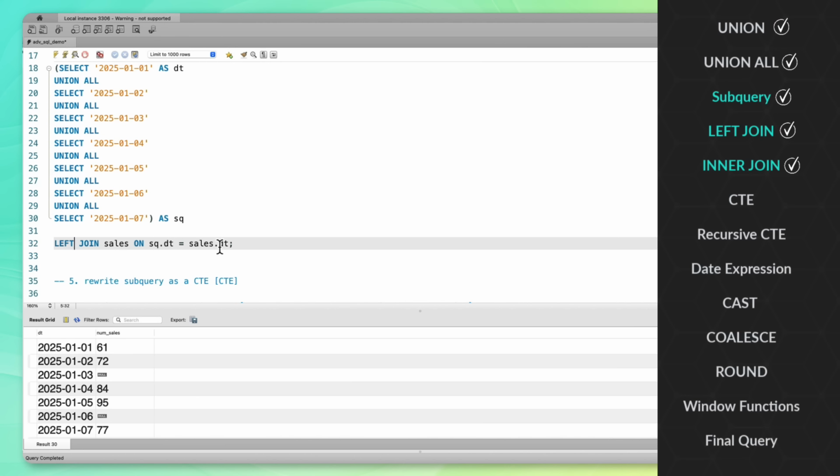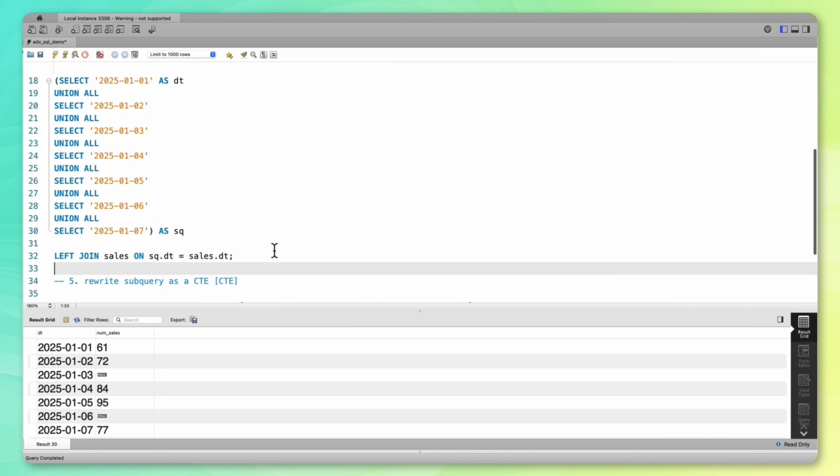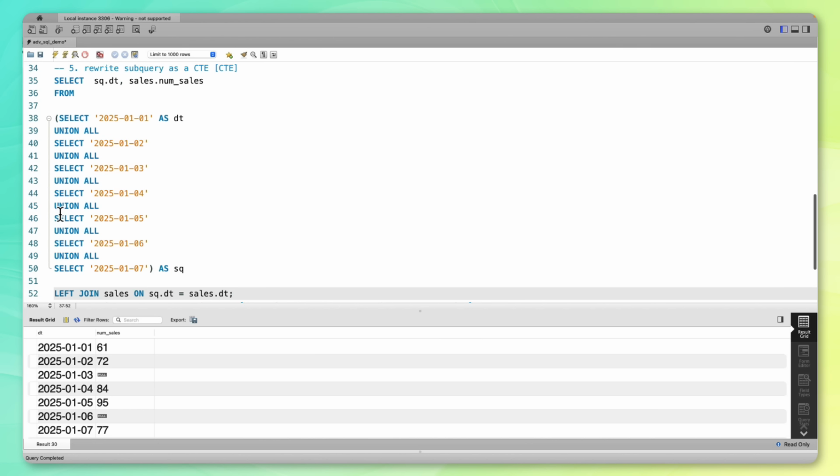Now let's move on to the next step, which is to rewrite our subquery as a CTE. So in this case up here, we had a subquery, but there's a more modern concept called a CTE, or a common table expression. And what we can do is rewrite this query up here that uses a subquery to use a CTE instead. Once you see what that looks like, I'll talk about the advantages of using a CTE versus a subquery. So let's start by just copying this entire query here down into this section. And the way that CTEs work is instead of writing your subquery within your query, you write your subquery at the very top of your query.